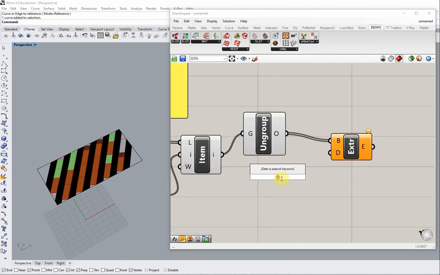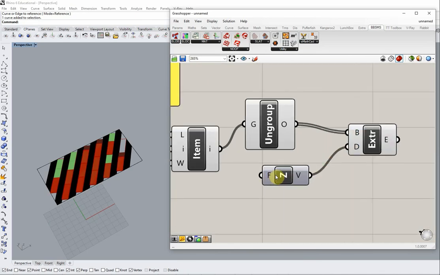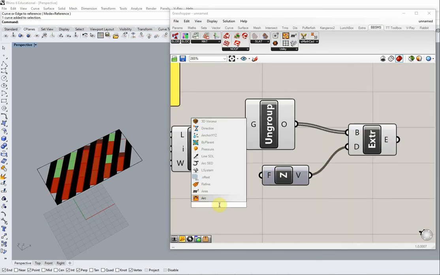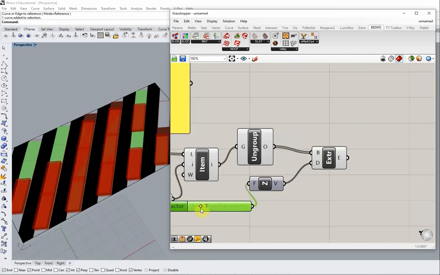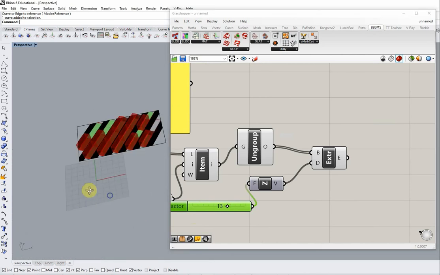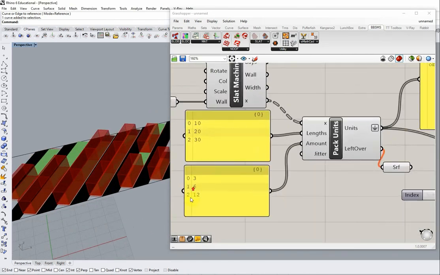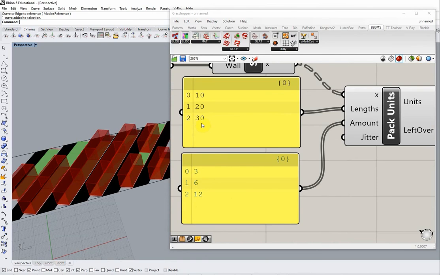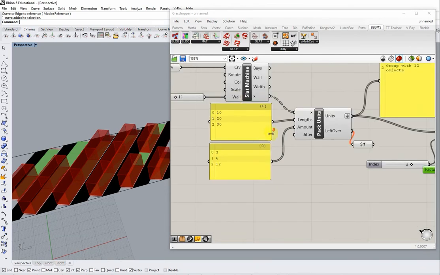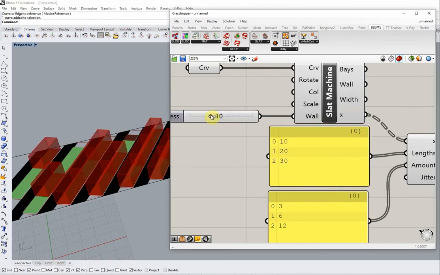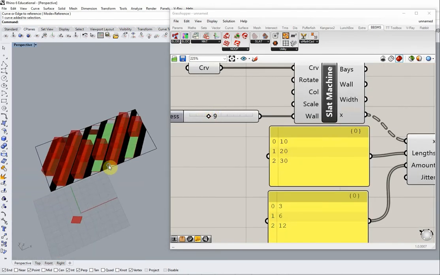Select this, and then of course we have to specify an extrusion vector. Let's just take the unit z vector, and of course we have to change the magnitude from a default of 1 to maybe something that's a little more legible. Anything between 0 and 20, which allows us to visualize that third program item, which is 12 rooms of 30 units wide. And of course now any changes that we make to the parameters would automatically be reflected.